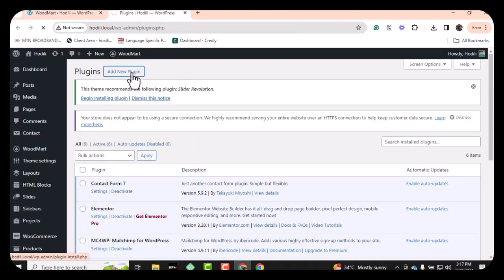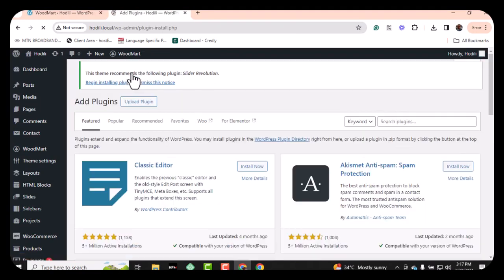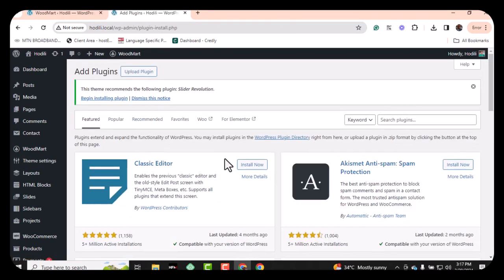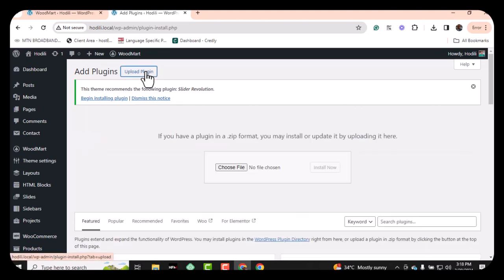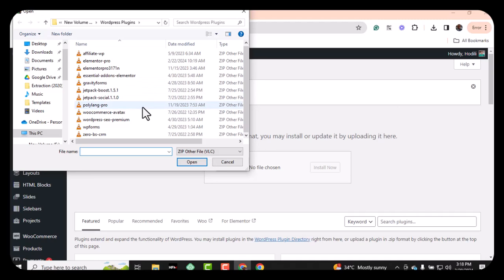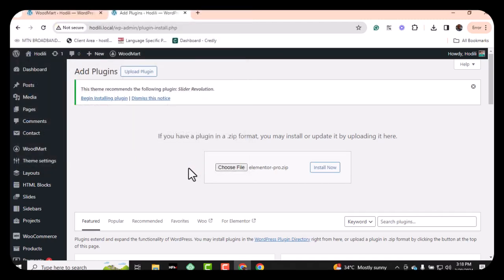Add new plugin. Upload plugin. Elementor Pro. Yeah, that is it.